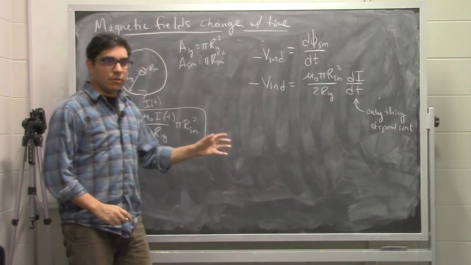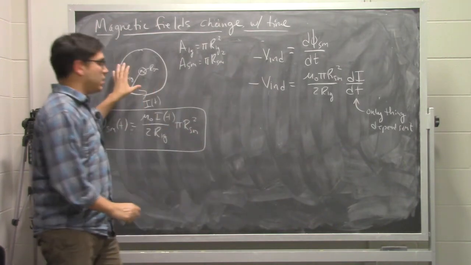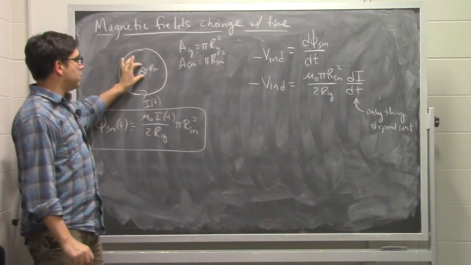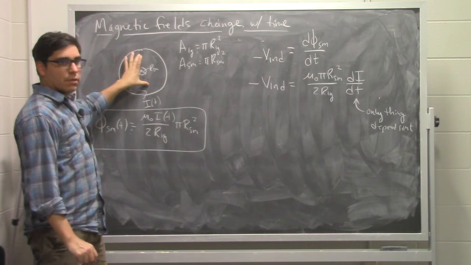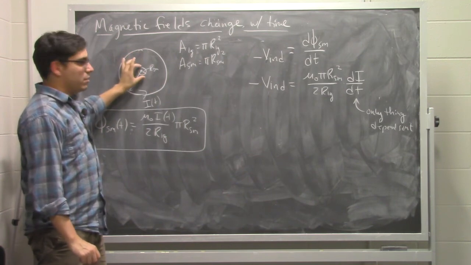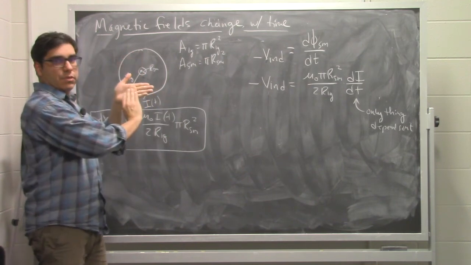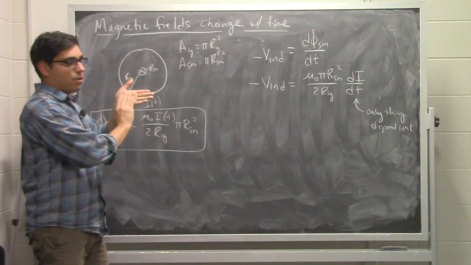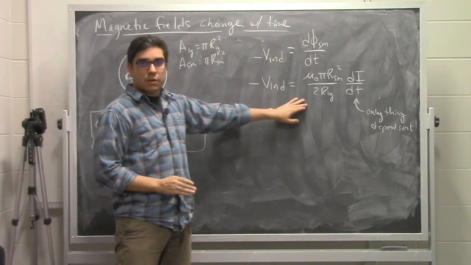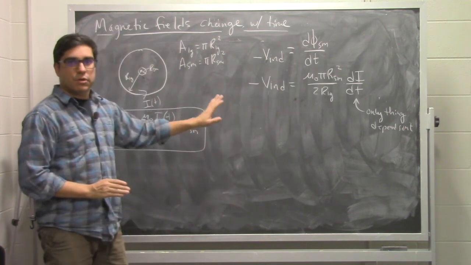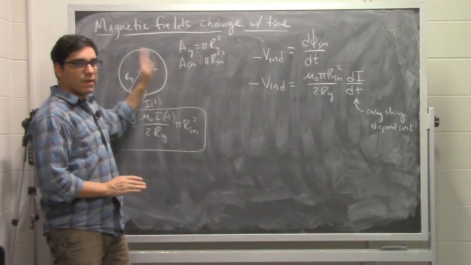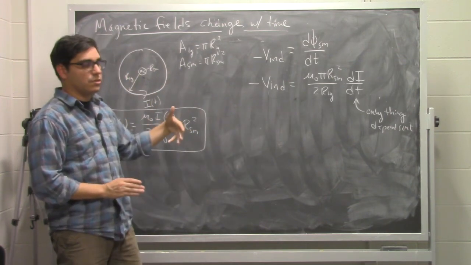So this is a pretty general solution for this setup, where we can assume that this ring is quite small compared to the outer one, where it's centered, and where it's flush with the face of the other one. So given all those assumptions, this is actually a very general result, and will work for any sort of current situation that we have, regardless of how it's changing. It's just how quickly is it changing.